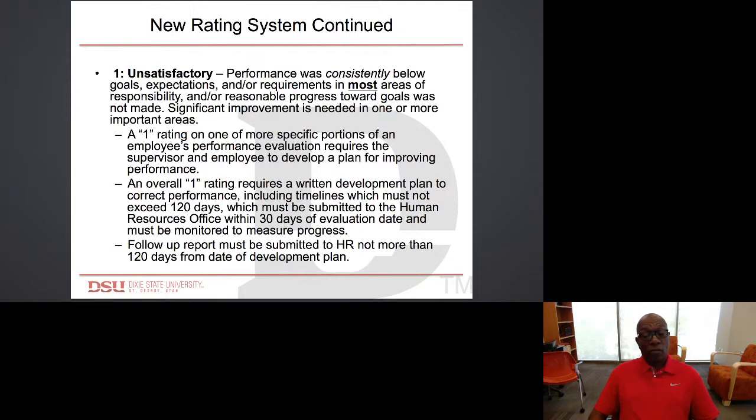requires a written development plan to correct performance, including timelines, which must not exceed 120 days, which must be submitted to the Human Resources Office within 30 days of evaluation date and must be monitored to measure progress. Follow-up report must be submitted to HR not more than 120 days from date of development plan.